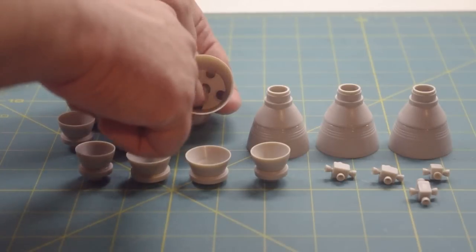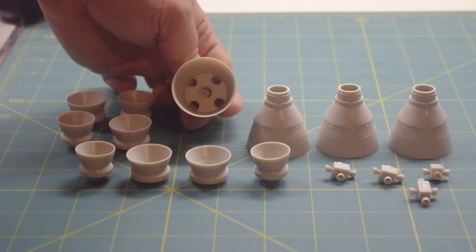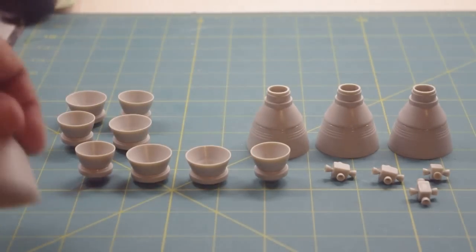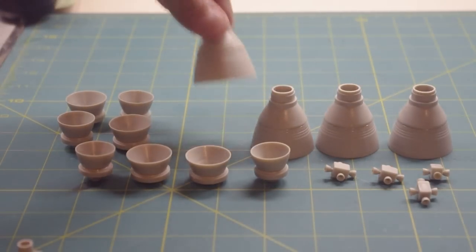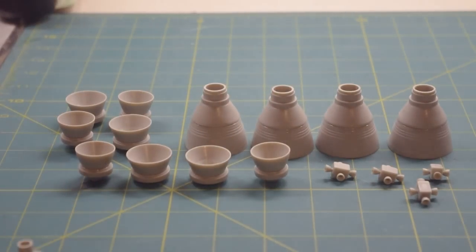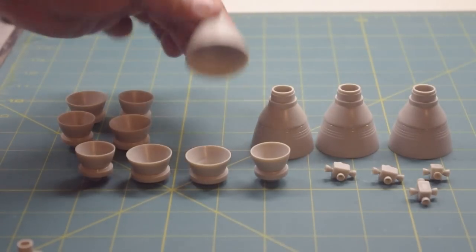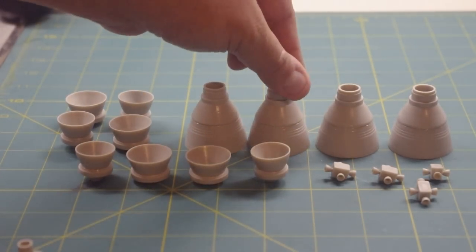Another nice benefit of the Eagle transporter is the inside of the engine bells were pretty much all flat black to prevent reflections back into the camera from the light sources that they're using. So, next step for these guys, primer coat. Polish that down, and then give it a spray of flat black on the inside of the bells and gloss black on the outside.